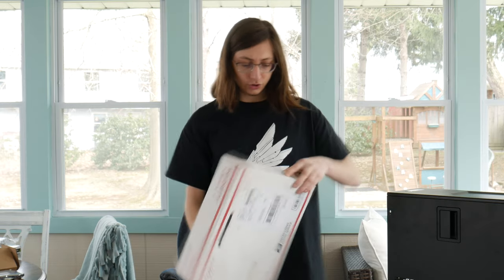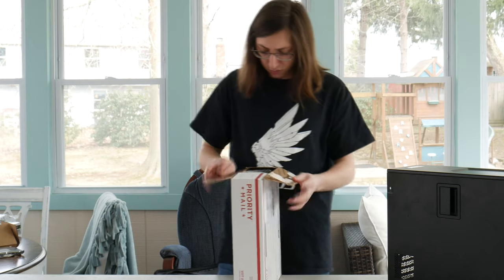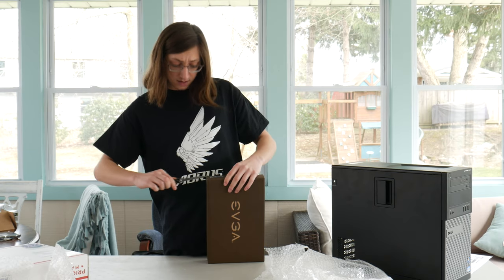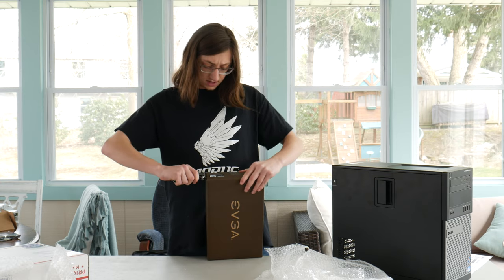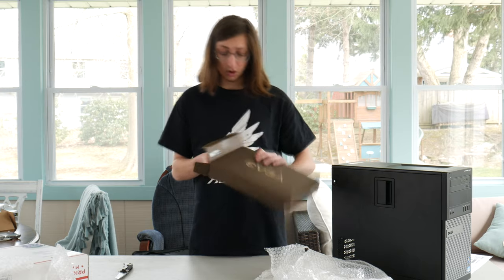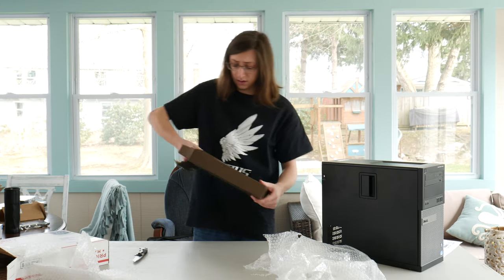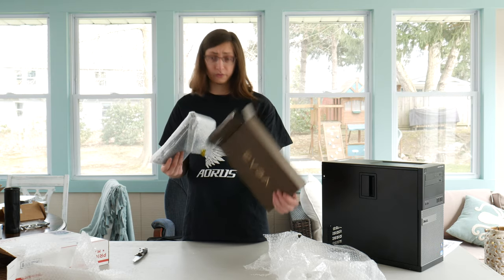Bro, why is it like glued shut? I gotta open up the freaking might of Zeus. God, it's all sticky, gross. Now I'm a little more skeptical about this one because I've seen like 3, 4, 5 listings with like the same photos all involving this same box. I wonder if the owner of these cards had a whole bunch of them and used them for mining.